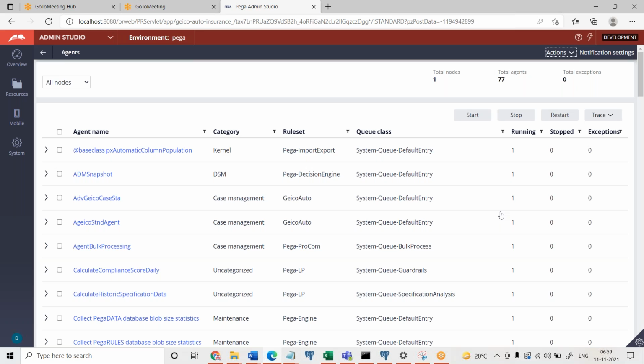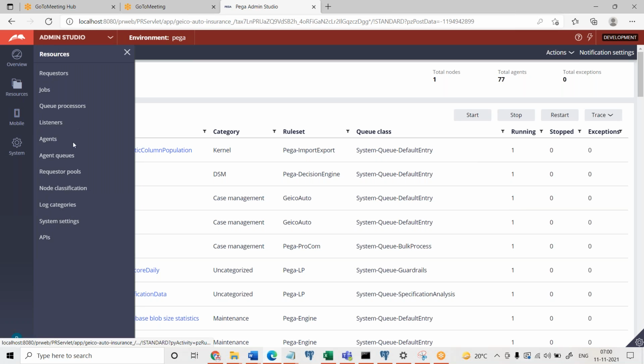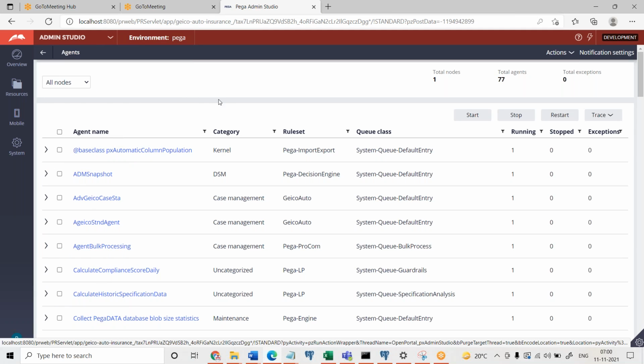But if it is an advanced agent, if there is any failure in the processing of the activity, then the advanced agent will go down and you see stopped one and running zero. Understand? For failures, the advanced agent will get stopped. For any failures, the standard agent will still be up and running. There, only the item status will get updated. Is everyone clear?